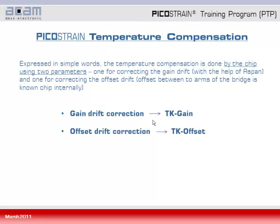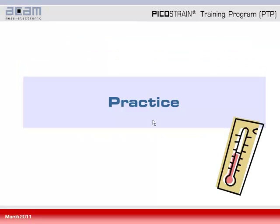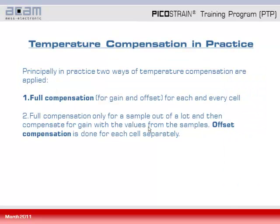So since we know now the theory of the picostrain temperature compensation, let's have a look now how this is done practically. In practice, independently whether picostrain technology is used or not, there are principally two ways of temperature compensation which are applied. The first one is the full compensation, where gain and offset drift is compensated for with each and every load cell. The second method is to take only a sample out of a lot and make the full compensation there, and take the obtained values for correcting the gain and applying this for the rest of the lot, and doing only the offset compensation for each and every load cell separately.